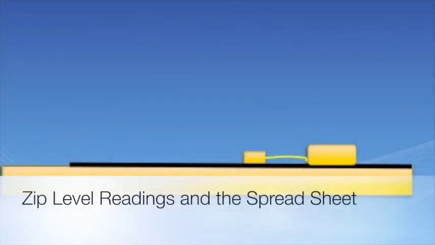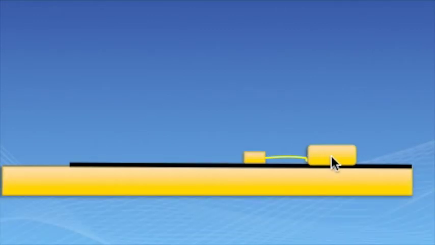Hi John, this is the normal setup we get when we're measuring the foundation. You can see here what we've got is the zip level, the actual reel, and then we've got the meter, which is here. So when we actually start doing our measurements, we're going to zero it on this carpet.